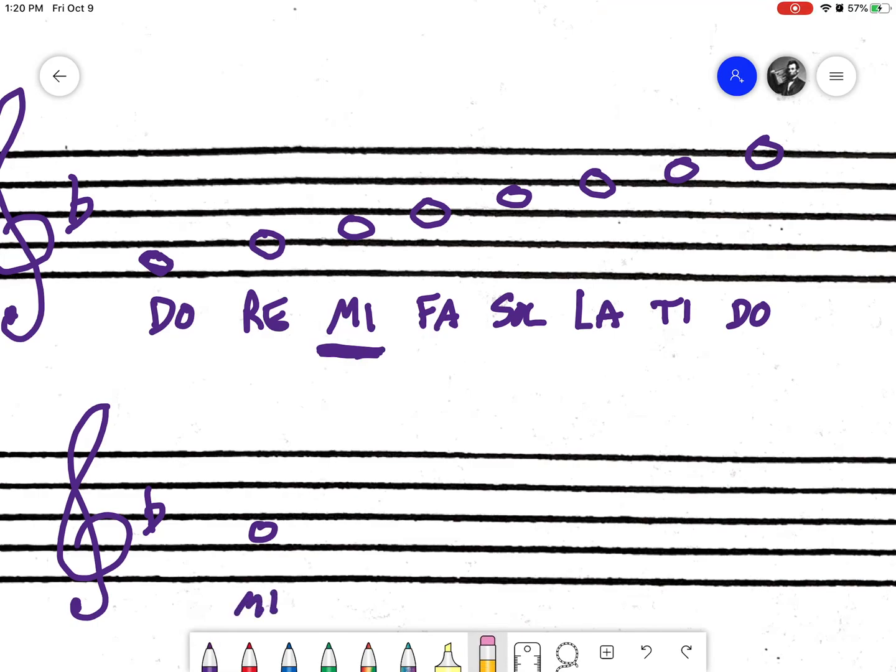All right? Let's check out another example. Let's imagine we have this note on the fourth line up. 1, 2, 3, 4. And we can also see that this note right here, La, is fourth line up. 1, 2, 3, 4. So we know that this is La. And we're just going to name it below it, La. And that's how we do it. That's how we name all the notes with their solfege syllables.